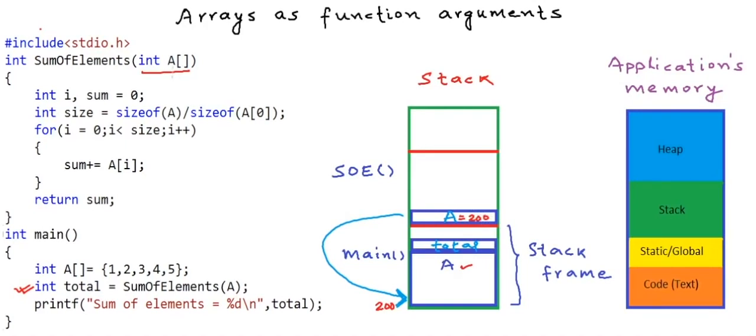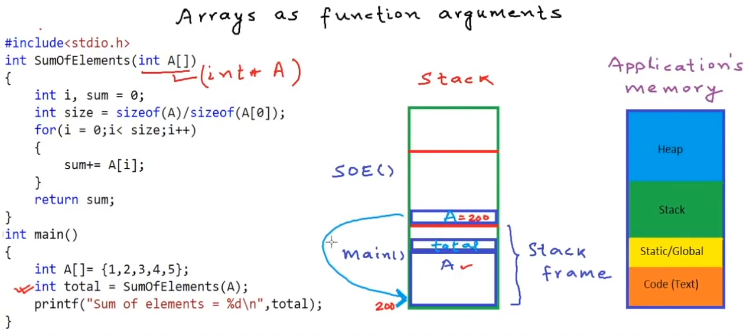The compiler implicitly converts this int A[] to something like int *A. That is, this A in this particular format is not interpreted as an array, but as a pointer to integer. So whether you write int, a variable name, followed by these brackets, or you write something like int *A, they're both the same. We have a term for this. Instead of copying the value of the variable, we are just copying and storing the address of the variable. So we make a call by reference here.